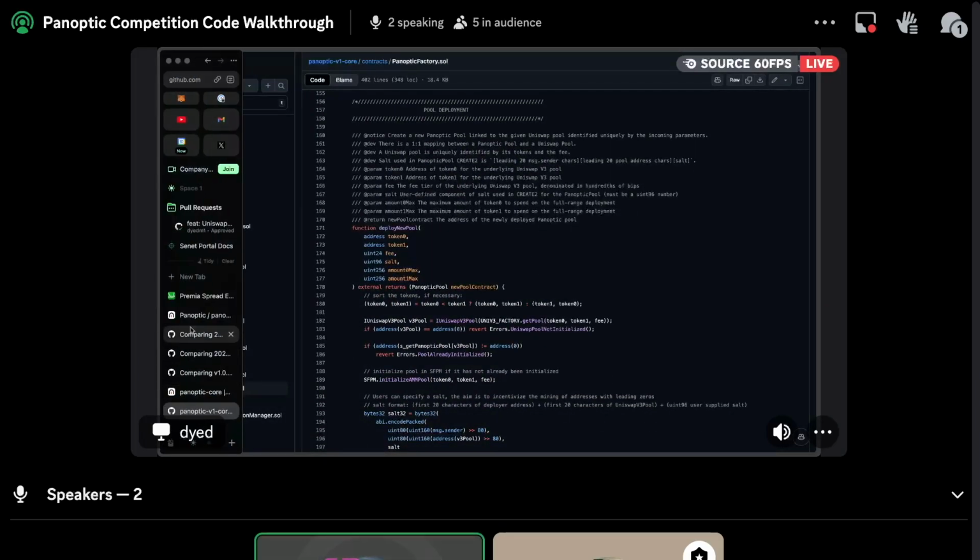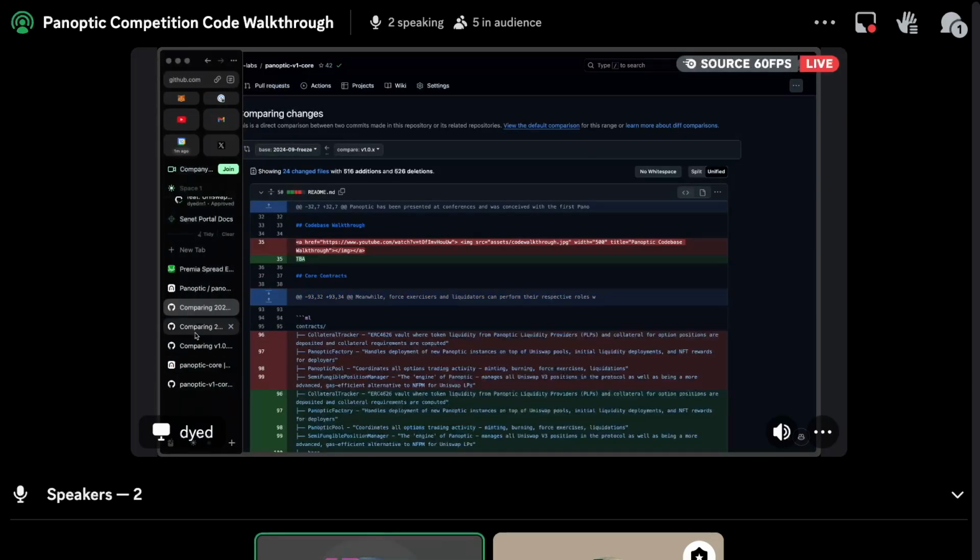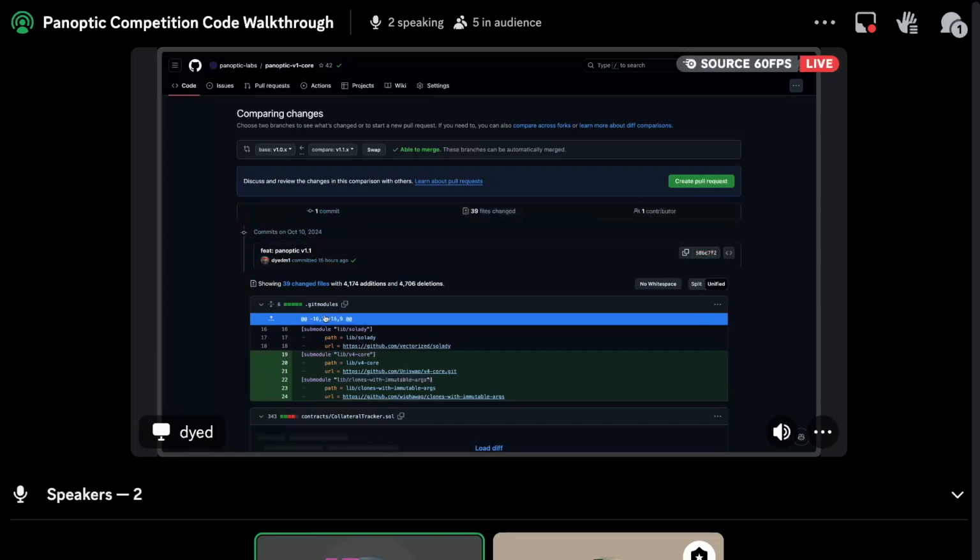Now, in terms of changes in Uniswap v4, there are a couple, primarily because instead of storing state in the contract at initialization or in the proxy contract that gets deployed, we're using the clones with immutable args pattern instead.